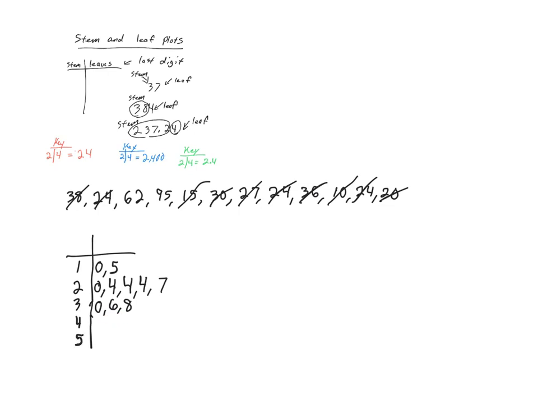Then I go a 5. Again, no leaves. Let me know I don't use that stem. And then a 6. Finally getting to my 62. You notice that I've got a 2 for my first leaf here, not a 0 like I did on the other ones. And that's fine. I don't have to have a 0 as my first leaf each time. It's whatever the smallest number I have in that set. So that's a 62. I've used it. And I'm going to cross it off.